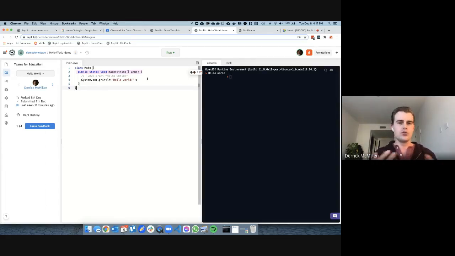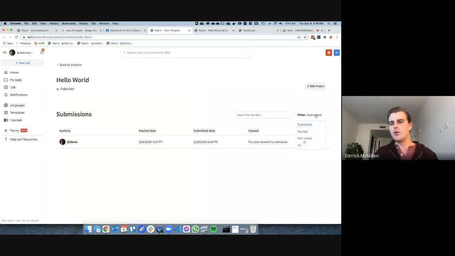So if you are on Zoom with students, perhaps you have them in breakout rooms working in small groups, as soon as students start the project, you can go into this filter that says started, and you can actually open up their submissions and start looking at their code change in real time, just like a Google Doc. And we feel like that's a particularly effective way for getting some feedback in real time with students who are struggling to complete classwork. So it depends on how you plan on deploying this product with students in real time.